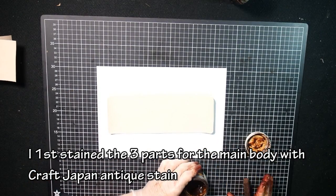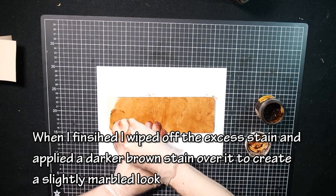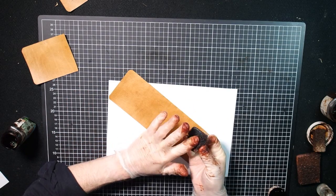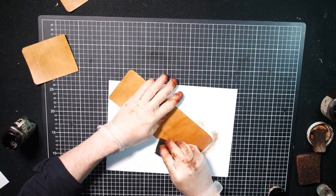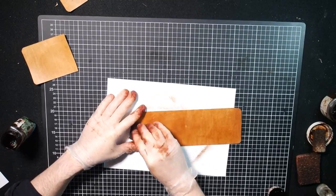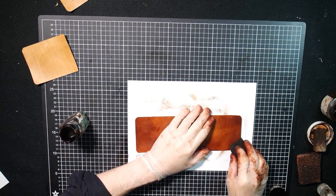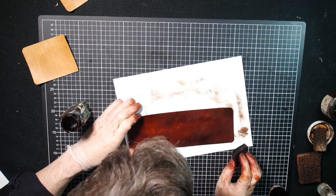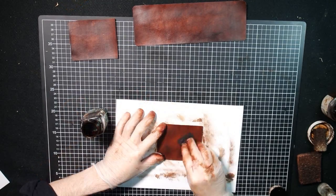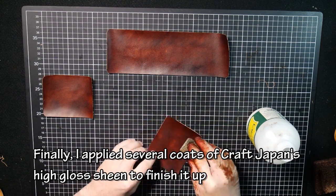I first stained the three parts for the main body with Craft Japan antique stain. When I finished, I wiped off the excess stain and applied a darker brown stain over it to create a slightly marbled look. Finally, I applied several coats of Craft Japan's high gloss sheen to finish it up.